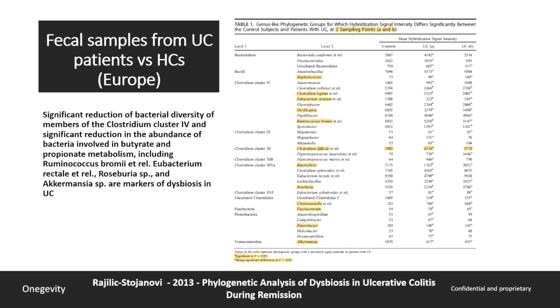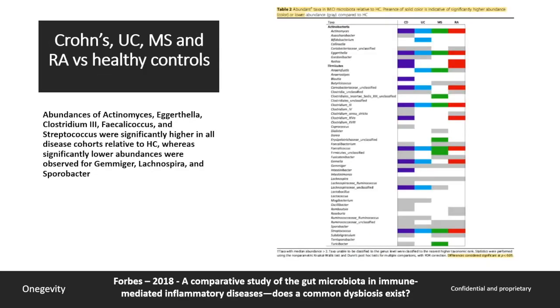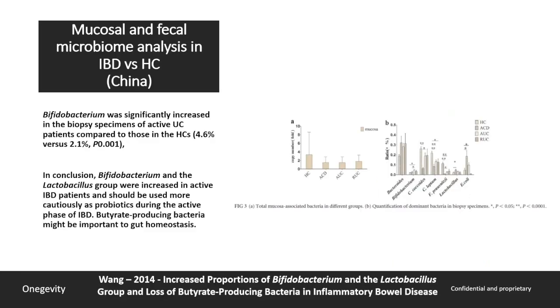And here, we have more potential opportunistic pathogens, Actinomyces, Eggerthella, and Streptococcus, all of which were shown to be significantly increased in ulcerative colitis versus healthy controls. The genus Streptococcus does contain 2 species used as probiotics, but also contains a number of others which can behave badly. Of interest, Bifidobacteria was increased in the UC subjects in this study. That's the second time we've seen that in this webinar, so let's explore it.